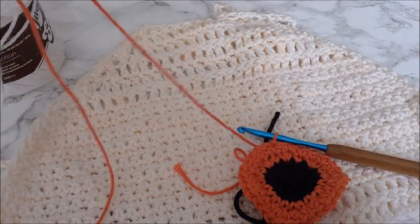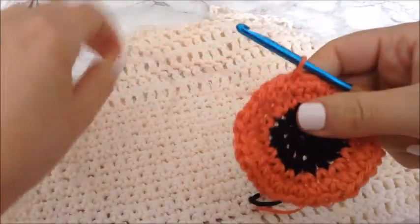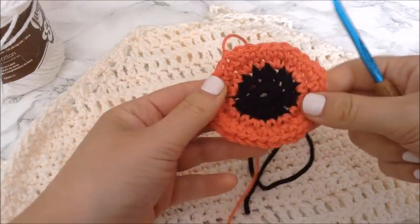Then again, I'm going to leave kind of a long tail. I'm just going to yarn over, pull through, and then pull it tightly to create a little knot.